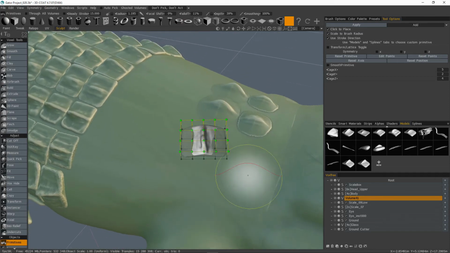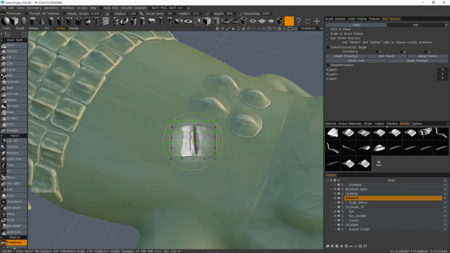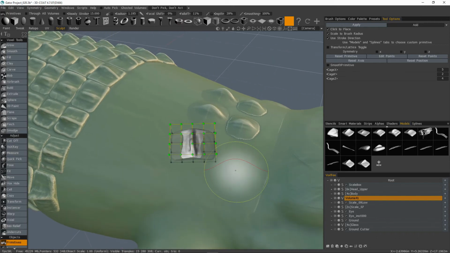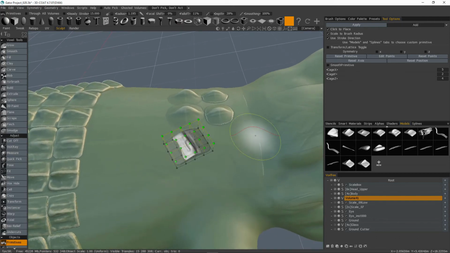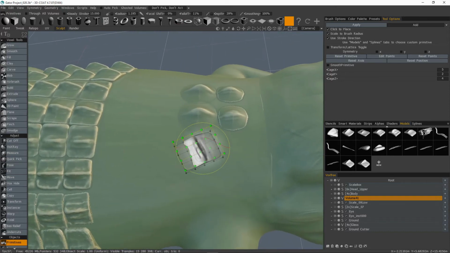Now you notice how it placed it based on the rotation of the brush profile. So I can change that. I can make it actually point toward the front if I want. One way to do that obviously is to rotate the object, but the other way is, rather than going to your brush options panel, you can use your 9 and 0 key until it's pointed in that direction, and then scale it down and just click.